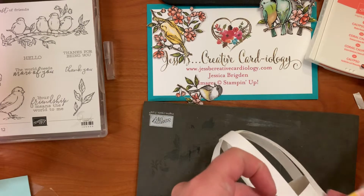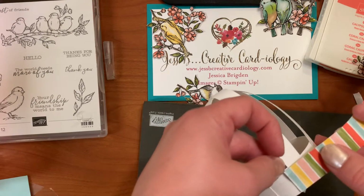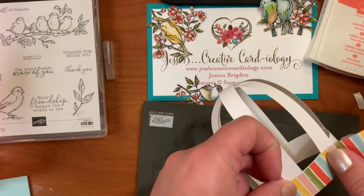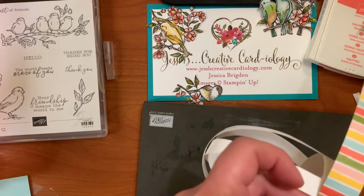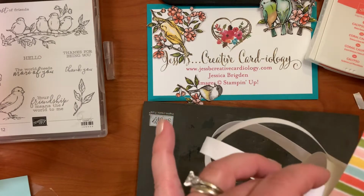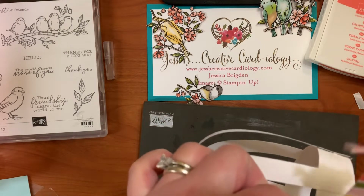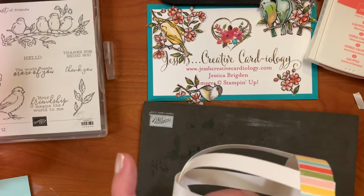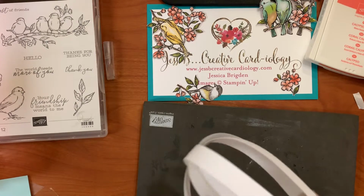So we're going to go ahead and start right where the finished piece overlapped. All right, so it's cut exactly the same. So I'll just go right around and secure those in between. So you do need to, this is a patience project here. It will take just a little bit of time, but we don't want these to fall apart. They make really cute projects for perhaps a retreat or a wedding event.